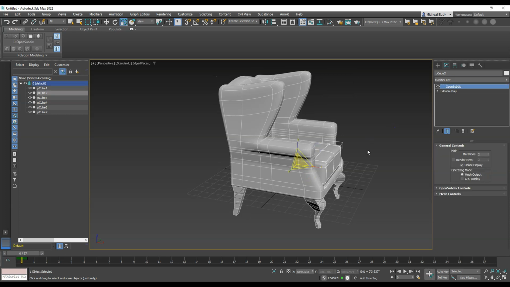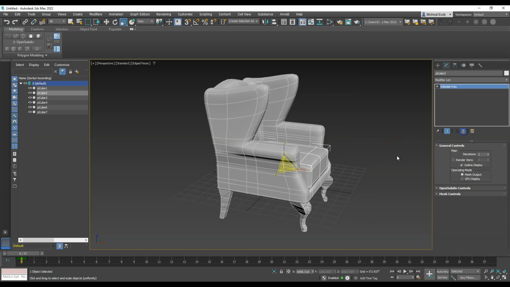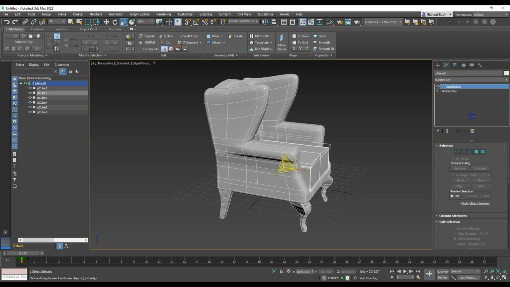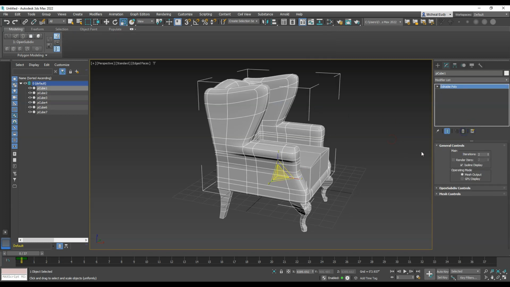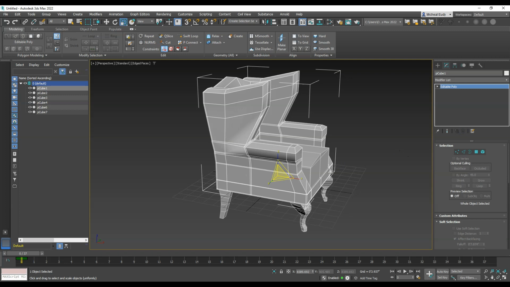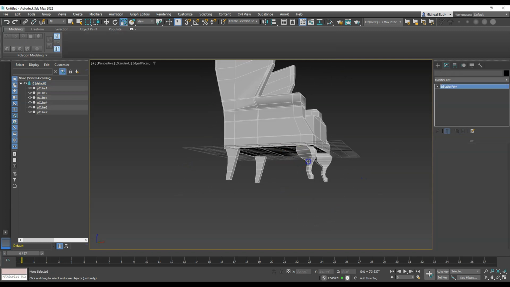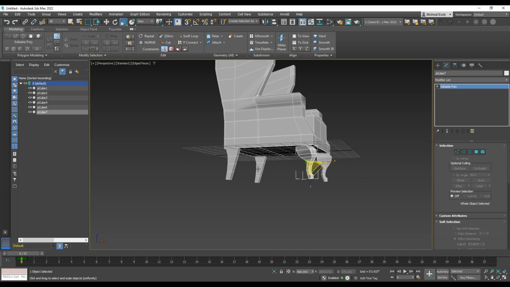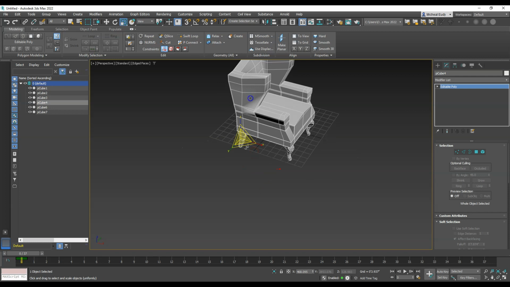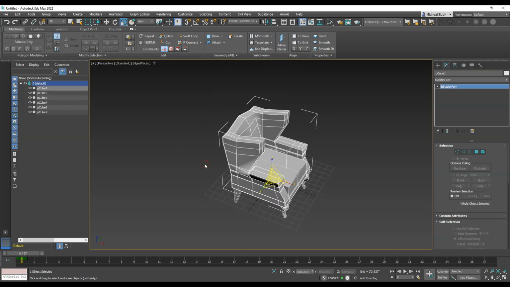So I've scaled this up. Now they're building subdivision surfaces, which is great. So it comes in with an OpenSubdiv on it. This is exported as an FBX out of Maya into Max, and it puts an OpenSubdiv on it, which is great because Max has OpenSubdiv too. So this is what I get.